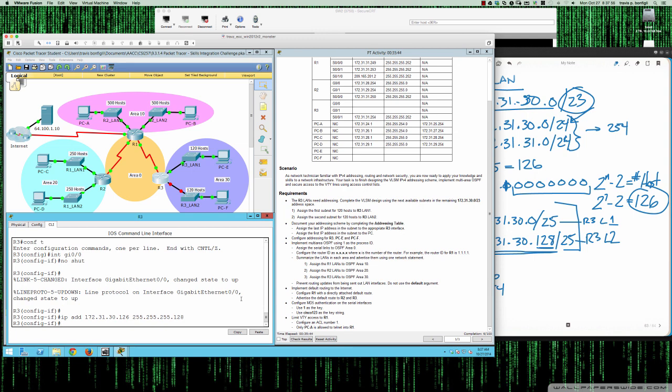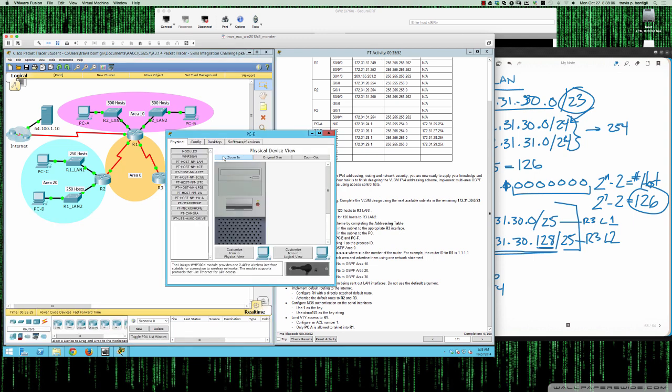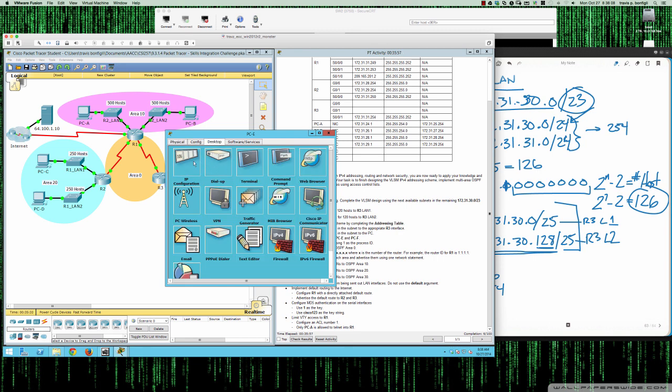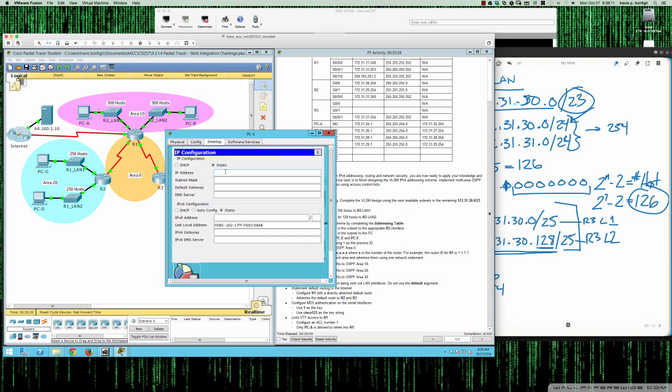So it says assign the first IP address in the subnet to the PC. And so the first IP address in the subnet would be .1. And again, typically with the PCs, we had been assigning IP addresses of .10, but they've mixed it up a little: 172.31.30.1. And again, it's going to put the default Class B subnet mask in there because we are using a Class B address. However, we have subnetted that Class B address down, or applied a Class C subnet mask to that Class B address.